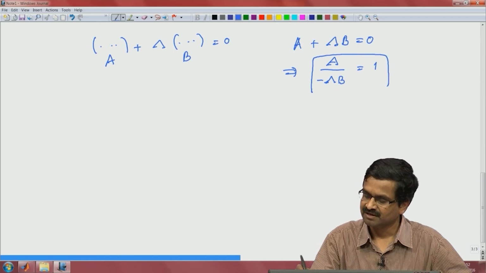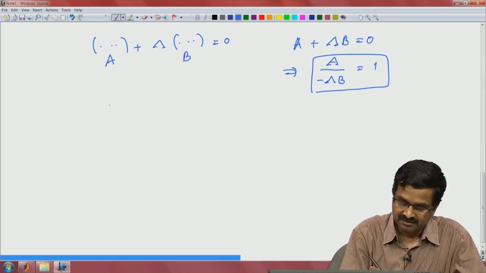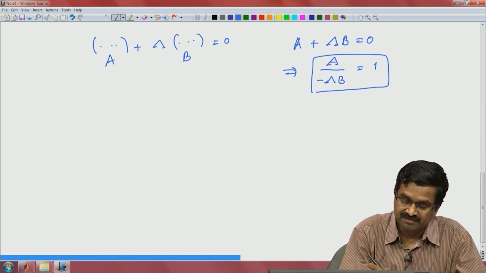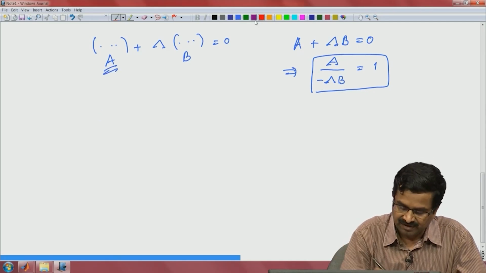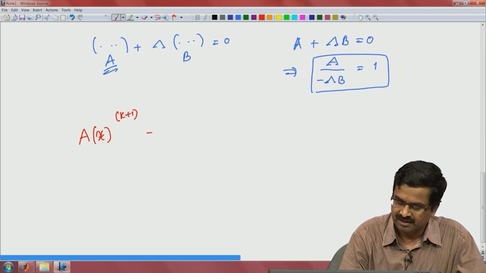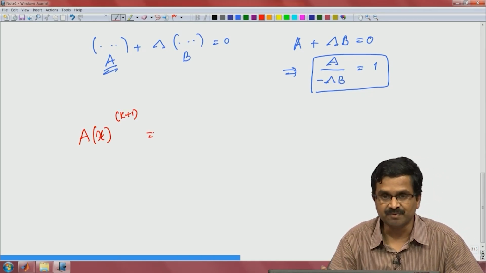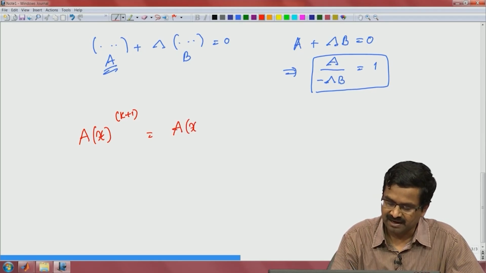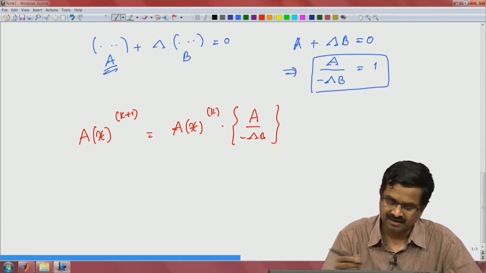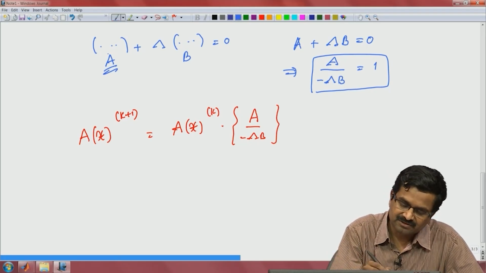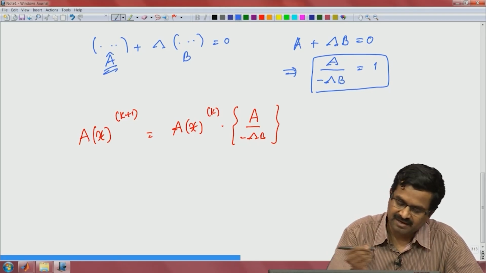So, I have this. If I have this, I can do my area of cross section. Anyway, this A is not area of cross section, I just used A. Now, if I write my area of cross section at the kth iteration, instead of adding something that should be made 0, I can multiply by something that should eventually become 1, that is this A by minus lambda b. Again, you may get confused with this A, so let me put some A hat or something.